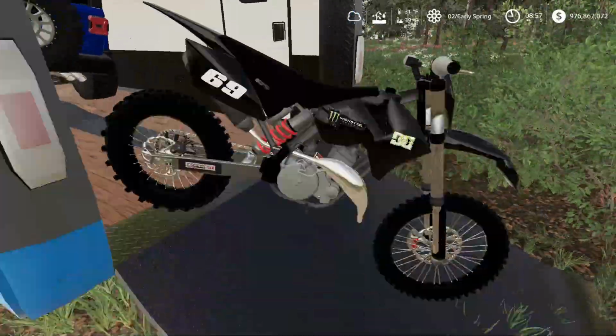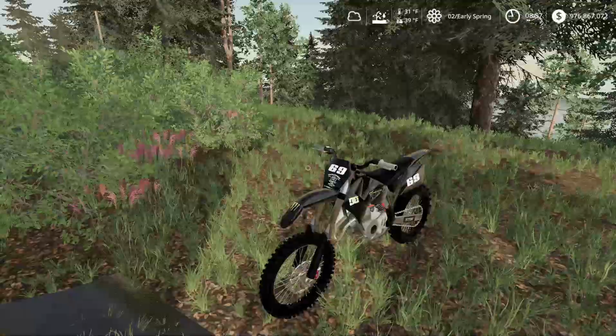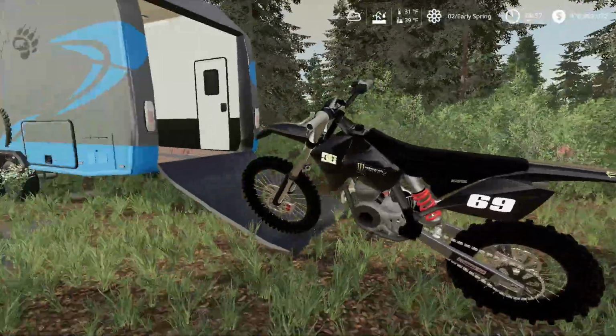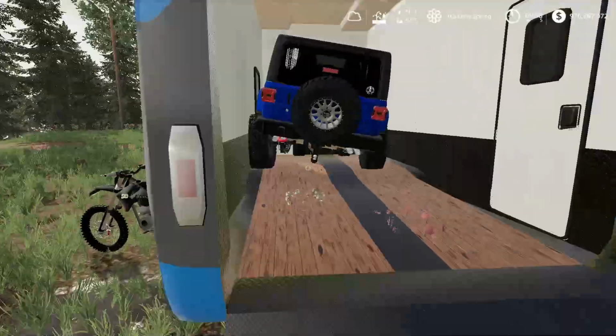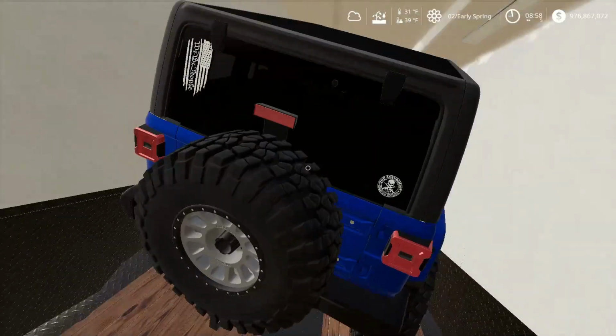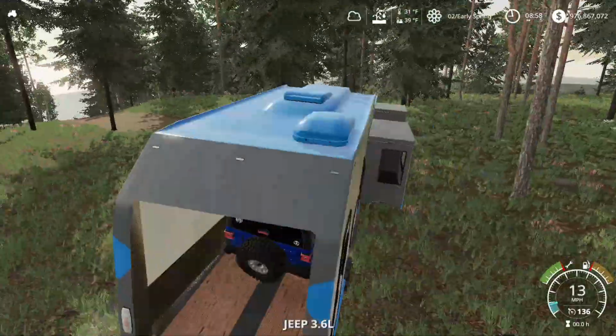Bad Jeep. Come on, dirt bike. Get out here. What are you doing? Alright, let's just park the dirt bike right there for now. That'll work. Let's get this Jeep back here. There's a little ways.